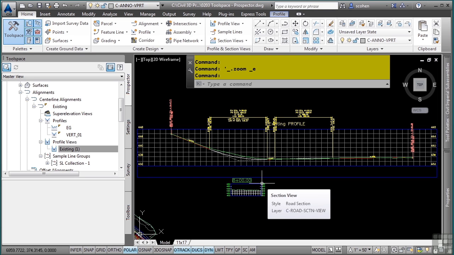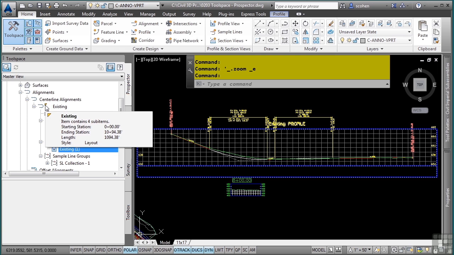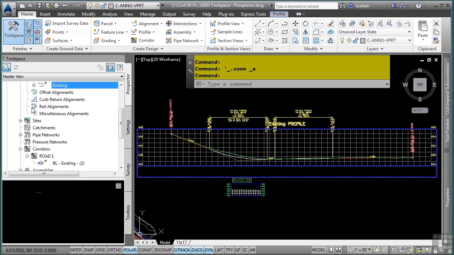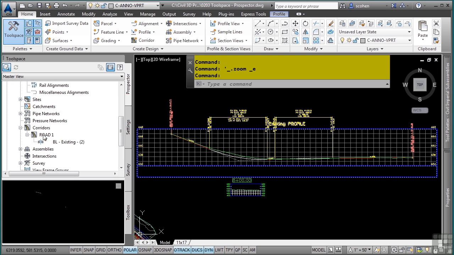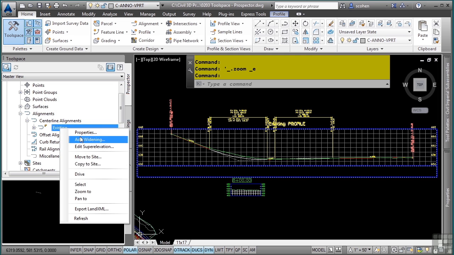The state icons, as they are called, will give you some visual feedback as to any relations that that object may have with other objects. For instance, this state icon right here is telling you that it is being used by something else in the drawing. As I peruse through my Prospector tab, I notice that there is a corridor object. To create a corridor object, as will be discussed later on in future videos, you need an alignment, a profile, and an assembly. So this alignment is being used by that corridor and cannot be deleted. If I right-click on here, you will notice that there is no delete option.